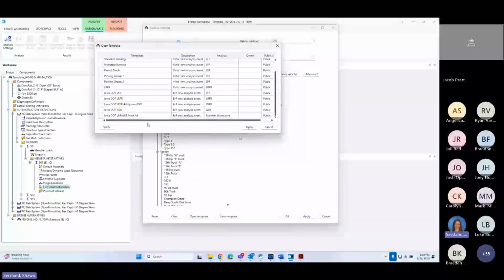Just to point out, for the sake of this research, we didn't want to assume anything on your guys' behalf. So all the EVs and the permits are conservatively multi-lane, full impact, no reduced factors of any kind. It's really just a baseline. So for your individual bridges, if you want to make adjustments, add restrictions to your permits, you can certainly go ahead and alter the template, the analysis options for yourself as you wish. Just so you know, for the research, it's all very conservative right now.